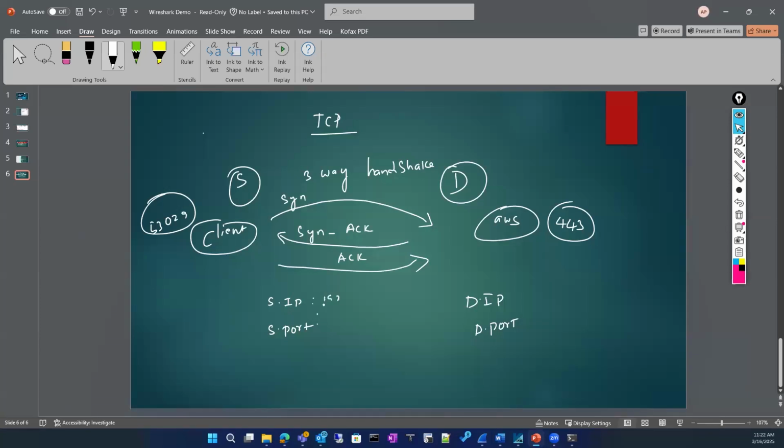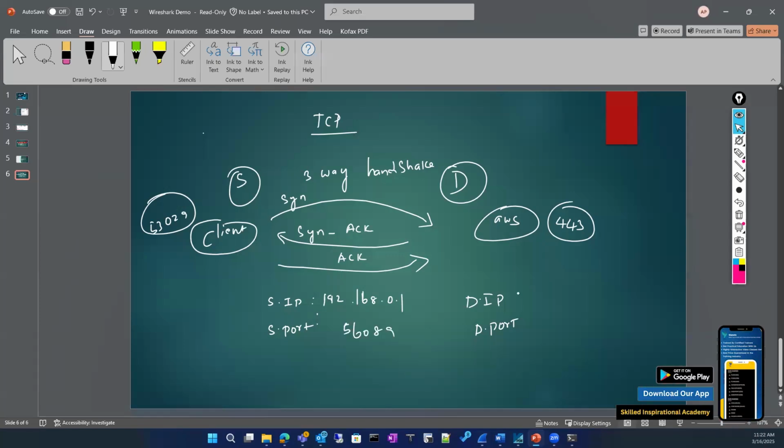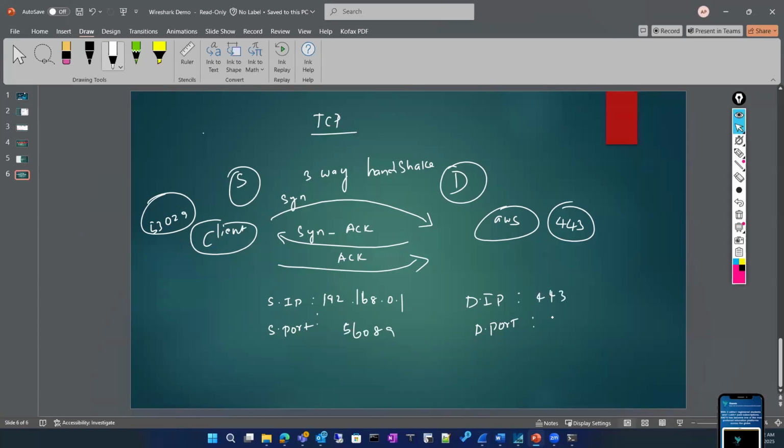So in this example, let's take it as 192.168.0.1, the source port is a random port 56089, and the destination port is 443, and the destination IP can be in AWS here. In our example, it is something like 34.62.17.19. So we should know this. So this is how the communication happens. So we can think, okay, my routing is fine. There is no problem with that. But now I want to find a latency here.